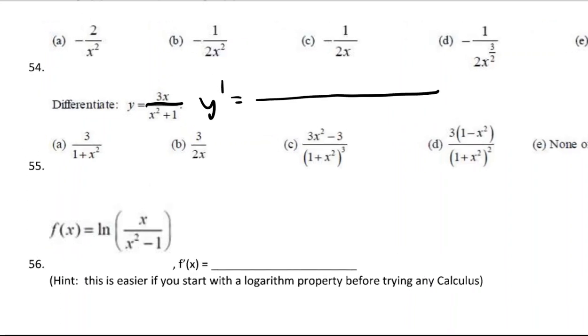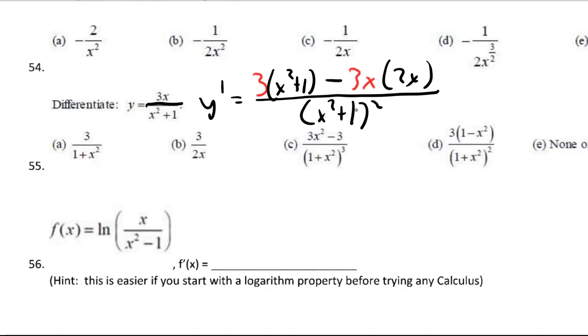I memorized the pattern. Quotient rule says take the derivative of the numerator times the denominator left alone, minus, and then do it the other way: derivative of the denominator with the numerator left alone. And then the most forgotten thing about the quotient rule, not so much on multiple choice because you get kind of a reminder when you look at the choices, but on free responses, students sometimes forget to put this denominator. It's all over the denominator squared. You okay up to that point?